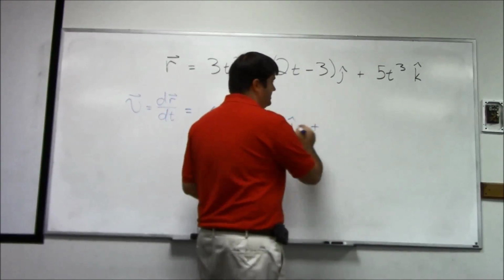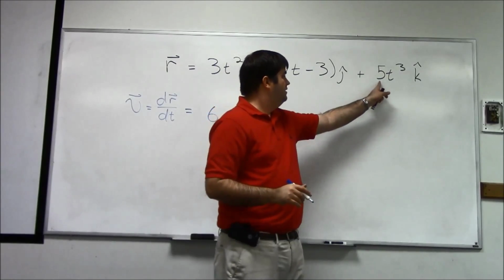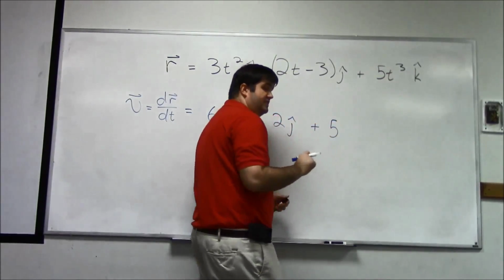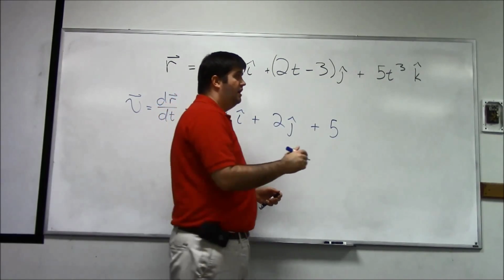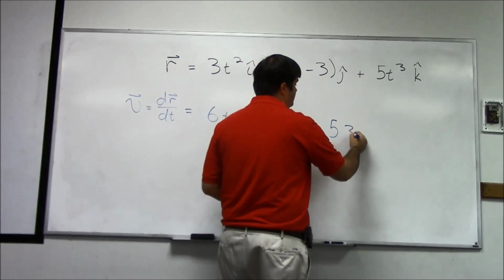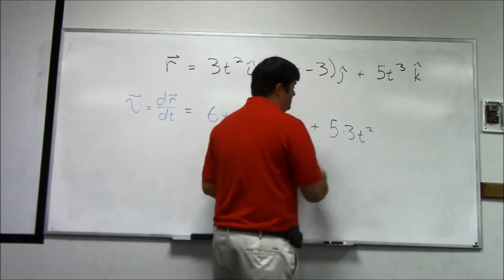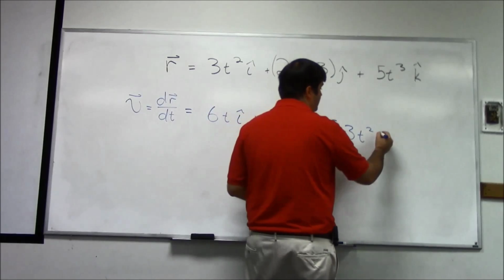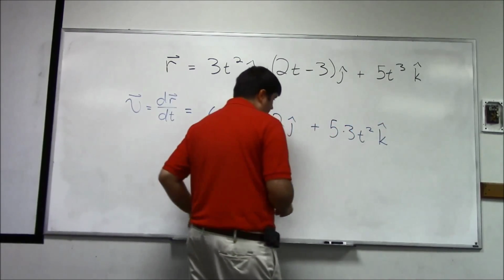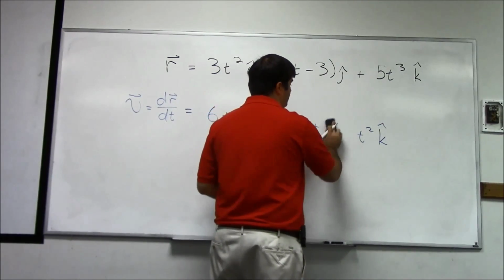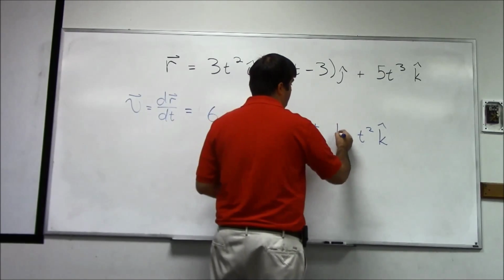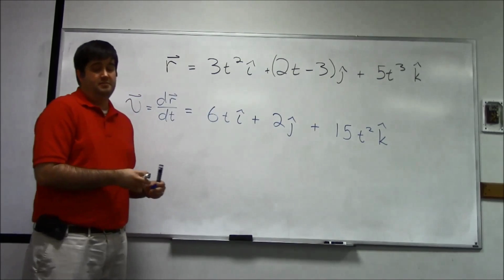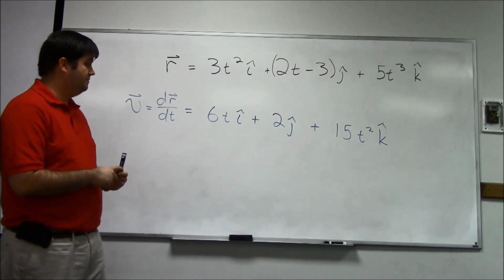And then likewise, you can see where this is going. The 5 comes down here. The time derivative of t cubed is 3t squared. Multiply by the power, subtract 1 from the power. And then k hat comes down for the ride. And so while without the k hat, the derivative of 5t cubed would be 15t squared, with the k hat, it's simply 15t squared k hat.